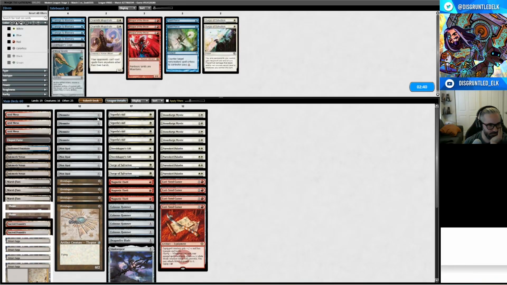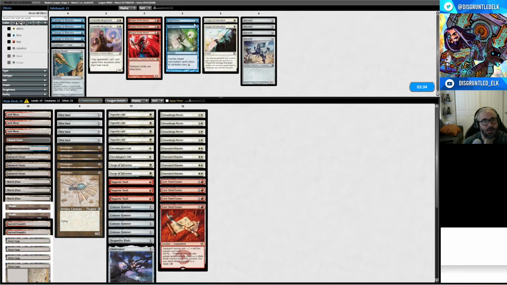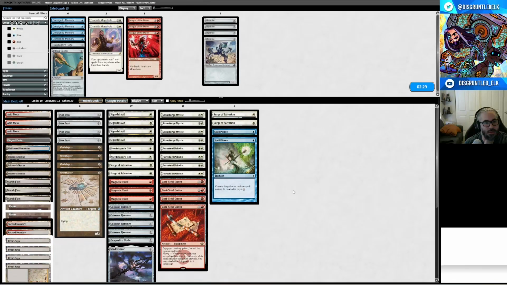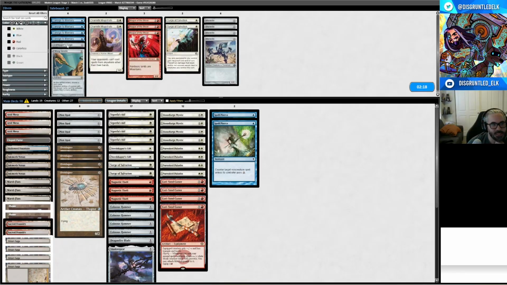Blade was pretty sweet there, I feel like. Blade I think was very good. That spot right there, what could they have? It would have to be like a Force of Negation to stop the Theft. I don't know that we want all the Surges and all the Spell Pierces. I'm inclined to say we don't.